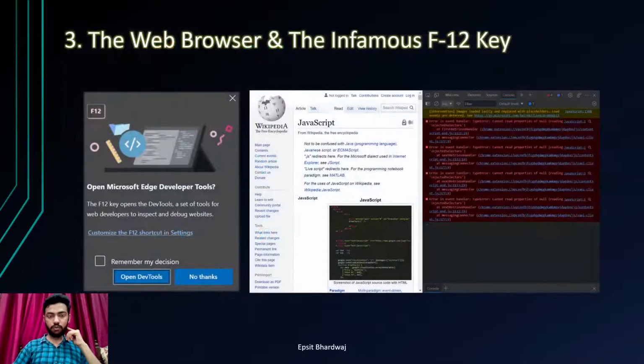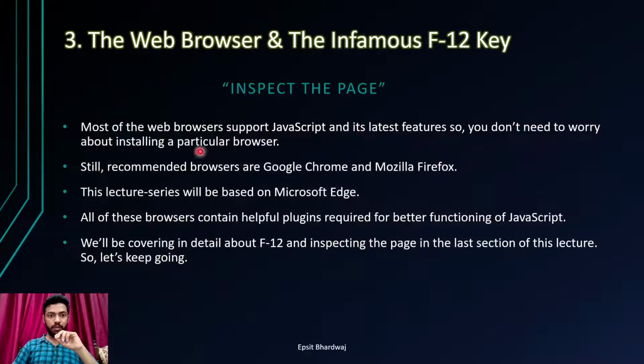Let's move further. The web browser and the infamous F12 key. It's time to dive into the F12 key thing. I'm gonna use Microsoft Edge as my platform. So most of the browsers support JavaScript and its latest features, so you don't need to worry about installing a particular browser. Still, I recommend that you use Google Chrome or Mozilla Firefox, since they already come with required plugins and updated features required for the functioning of JavaScript. This lecture series will be based on Microsoft Edge.